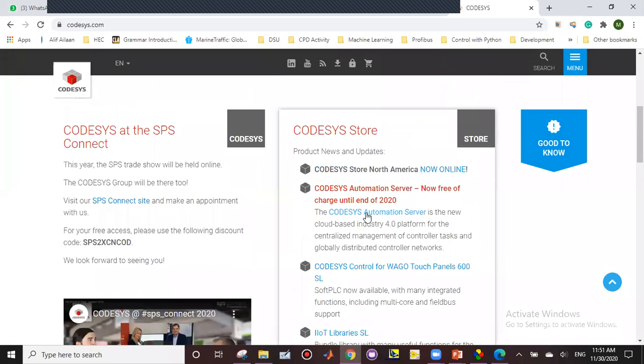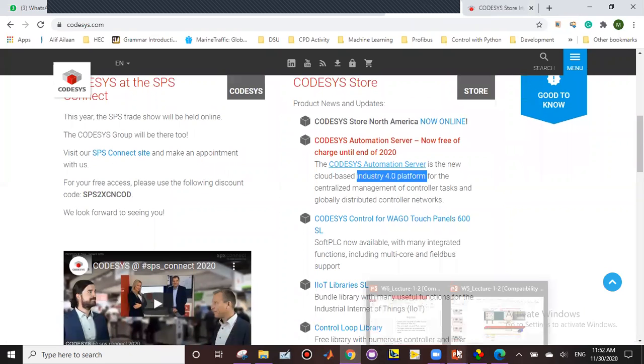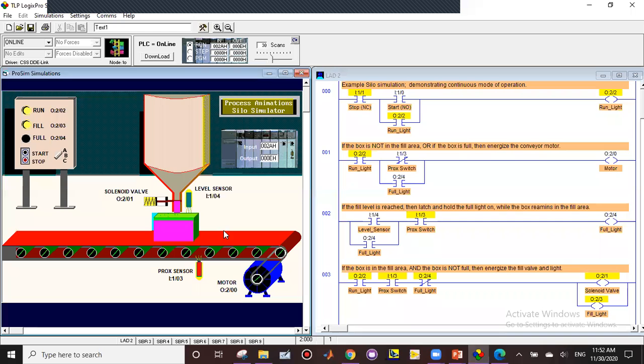The other thing is they also provide an automation server. It is a cloud-based server. I will just show you. They are developing this to facilitate the digital transition in which we are heading, especially the Industry 4.0 platform. I will show you a few glimpses. The point I'm trying to make here is that the PLC, whatever we are learning, is crucial. If you are unable to develop this code, there is no means to go for the higher end. Ultimately, the control loops are here.